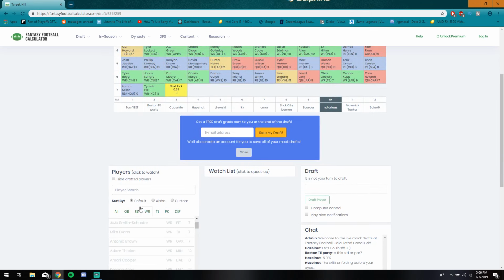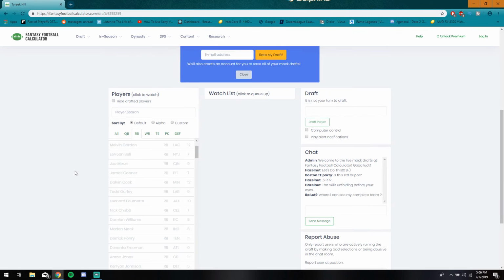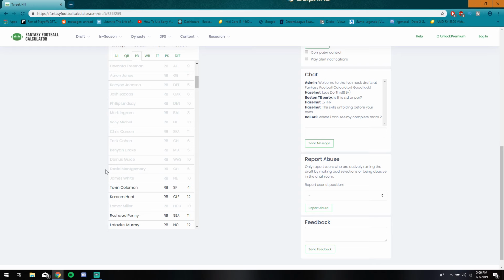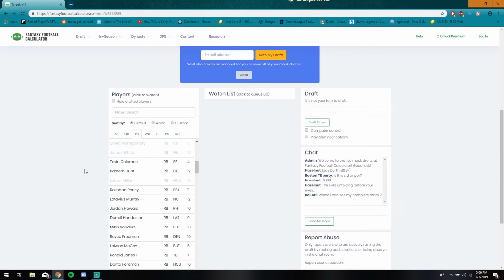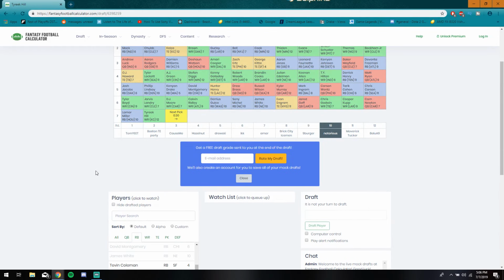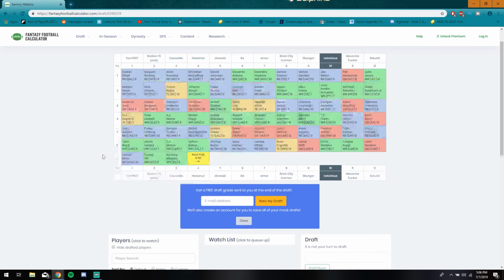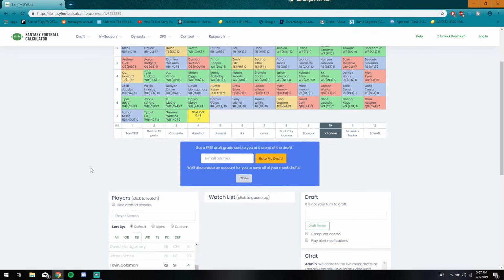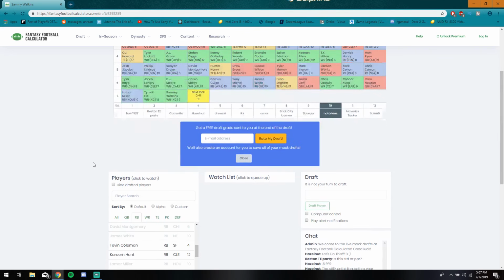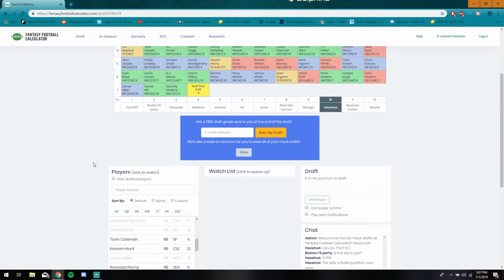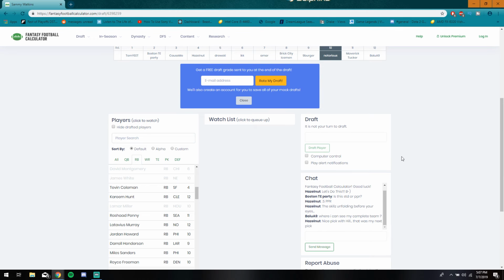And Lamar Miller's a guy I am targeting back here because he has such a solid floor. He's always doing solid, and that is something I target. He's sneaky good because he's never going to score you 30 points, right? But he is always going to score like 10. And that's solid in your flex position, having someone who's always going to score 10 points or someone you can just throw in as your RB2.